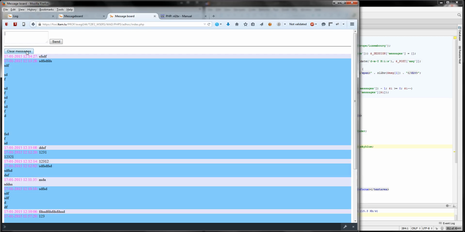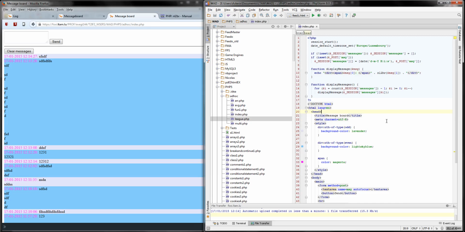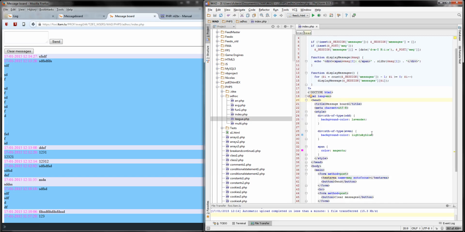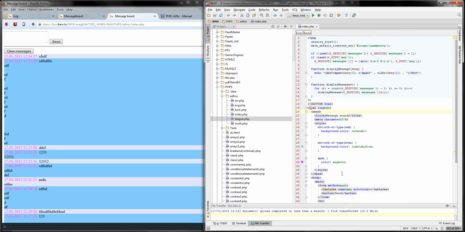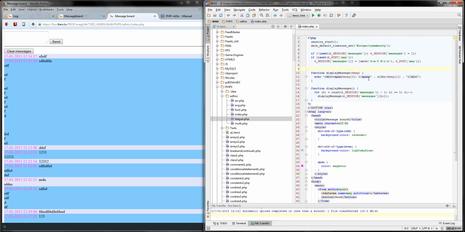But nothing happens when we click on clear messages. So how do we handle a click on clear messages? Well, we need to find out that clear messages has been clicked. No magic here.